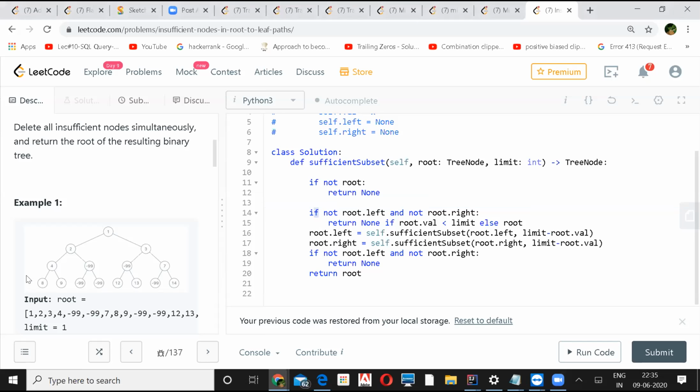If my root dot value is less than my limit, then I'll make it None, else I'll keep my root as it is. She was adding, I was just subtracting. And if both of them are null, on line 18, you are actually removing it, returning None.